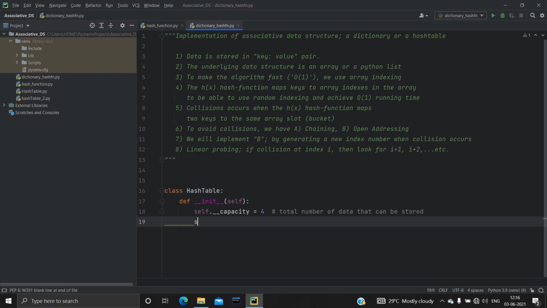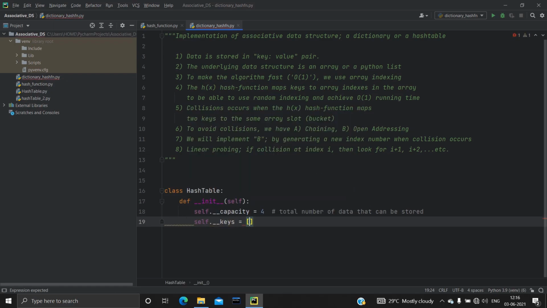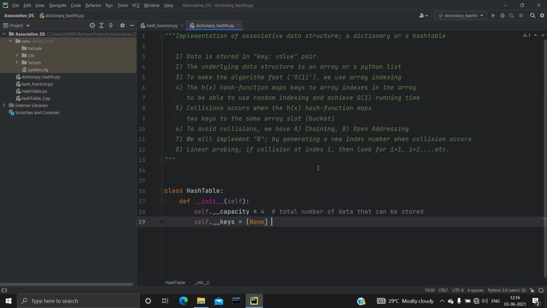Now self dot keys equals a list that we initialize, and it's going to contain as many None values as the capacity.